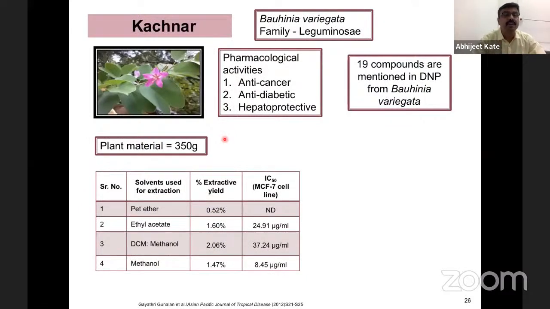While in one of the plants we observed, which is the Kachnar plant widely available here in the Ahmedabad region, that we have collected also from this, the Bauhinia genus, Bauhinia variegata, Bauhinia purpurea are the most commonly found plant species. So I wanted to give you a case study. I know the time is limited already, 11:44 is there, so I'll quickly take 5 minutes, not more than that. We just wanted to show both things, how we work based on bioactivity guided isolation, and at the same time, how we apply the de-replication strategy also.